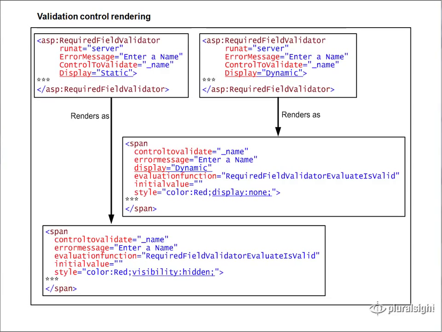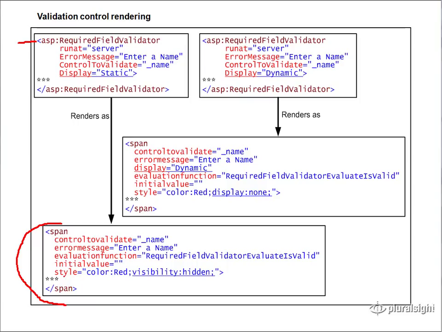So you should typically include a validation summary control if you're going to be using any of the validation controls in ASP.NET. One thing you might be wondering at this point is what the validation controls actually render as when they're sent back to the client. And it should come as no surprise that they actually render as span elements, as you see here. So this is an example of a required field validator, and we have all those properties set like we've been looking at. And this will render to the client, as you see down below here, as a span, very similar to the approach that I showed you earlier with an HTML span that we toggled the visibility of.